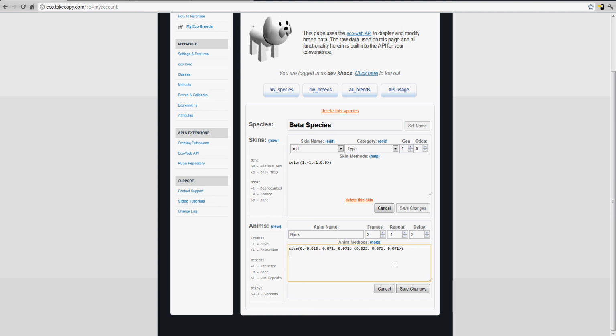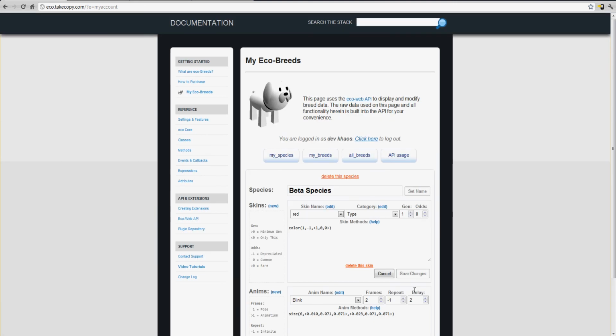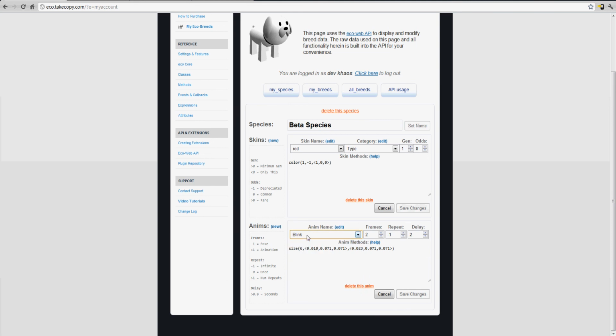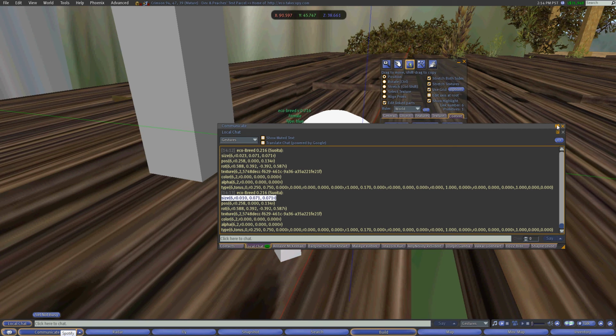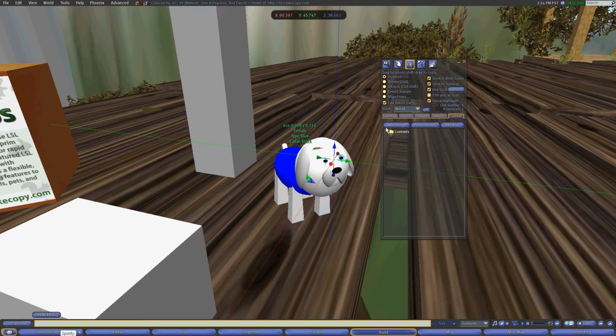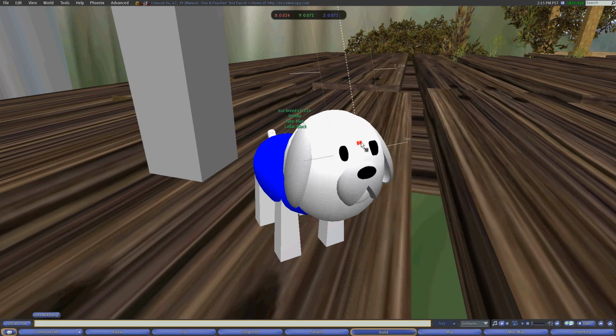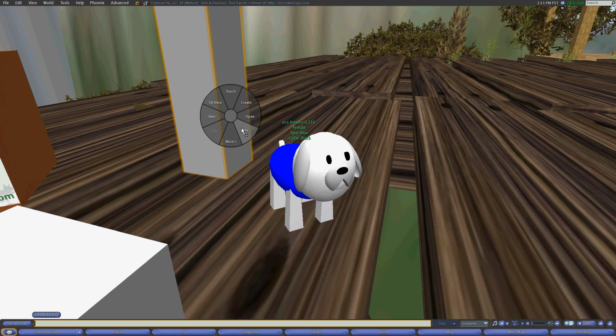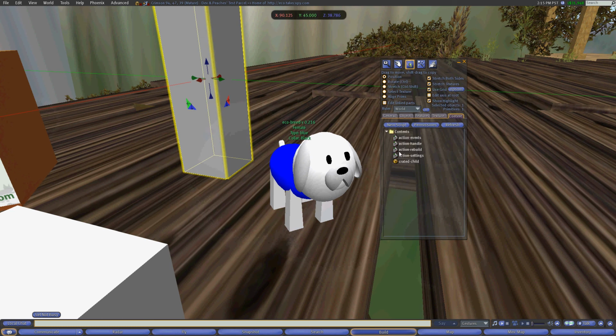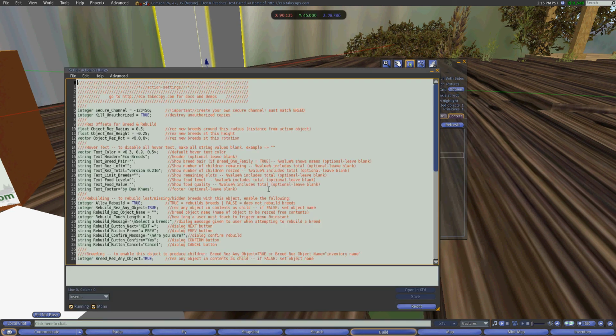Okay, really simple setup. I'll save the changes, and now we have the animation called blink. And I'll go back into Second Life and show you how to configure this. Give him his eyes back, and I'll open up the action settings here.